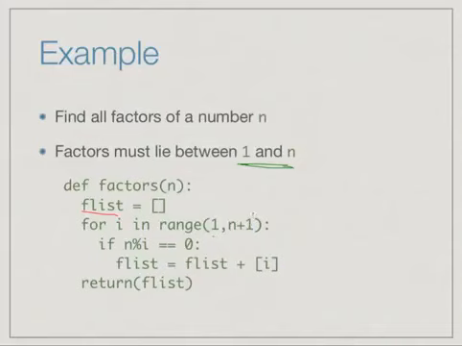And remember, this requires the upper bound of the range to be n plus 1, because the range function stops 1 below the number which is the right hand side. So this will generate the sequence 1, 2, 3 up to n. And what we check is, if there is no remainder when n is divided by i, then we add i to this list. And remember that plus for a list and for a sequence is concatenation. It actually adds a value to a list. And this allows us to return a new list. So at the end of this, we have computed all the factors of n and returned them as a list.